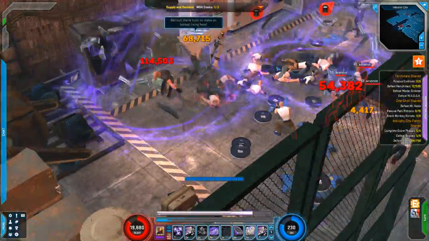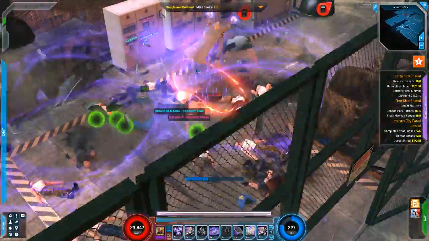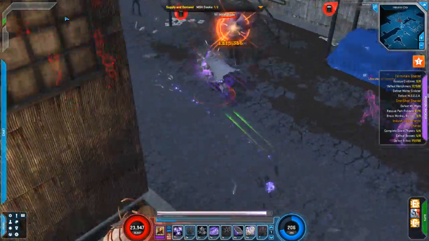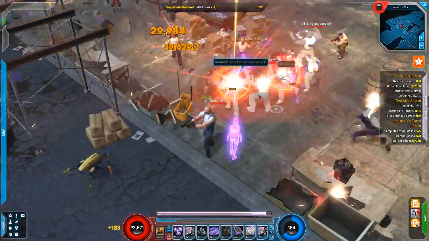Alright, so now our signature power, we're up in the air. We have this huge aura around us. Does lots of massive damage. We will pick up orbs on the ground. We won't pick up items or anything like that. Alright, go in here and see if we can get the other guy.